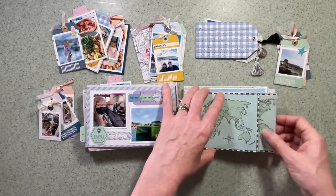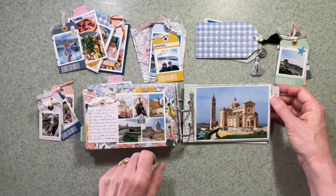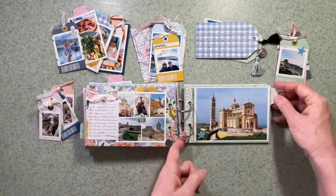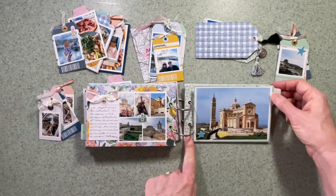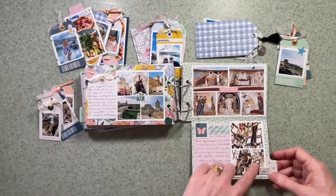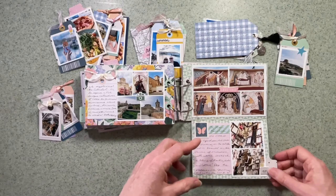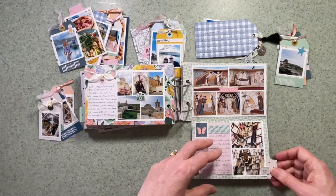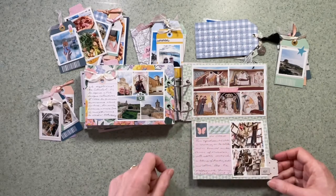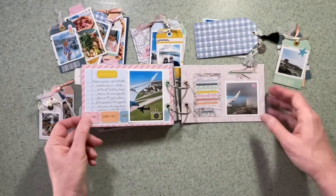We also went to the ancient capital of Gozo, which is the Citadel in Victoria — that's where those photos were taken. Then we went to this church that was a bus ride away but had been recommended in the guidebooks. It's amazing — it's known as the Church of Miracles. People who have experienced a miracle send in their medical aids, photographs, or letters about their miracles. There were rooms full of this sort of thing, and they also had wonderful mosaics outside, so we really enjoyed our visit there.